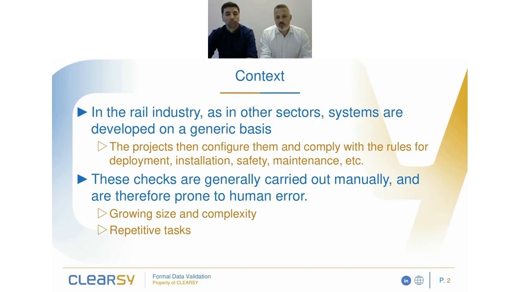Historically, this validation was done manually. So you print your track plan, you take your piece of paper, you take your pen, and you try to check every single object. And you'd better know the properties like the back of your hand to do so. As you can see, manual validation is a repetitive task. Volumes can be very large. Sometimes you have to deal with complexity. So it's prone to human error.